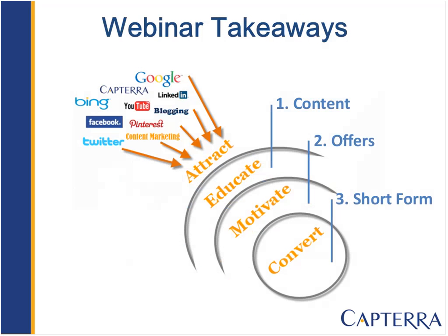So I'm going to wrap up this webinar and talk about the key takeaways. We talked about the 3 basic elements of a lead-generating landing page. So first is content. You have to have compelling content that's going to educate someone, and then, of course, you have to have great offers that are going to motivate someone to take action before they click away from your website. And then that offer should lead to a short form so that person is converting and providing their contact details, so they're entering your lead system, and you can segment them and send those that are sales ready to the sales team and start to nurture those that need additional nurturing.